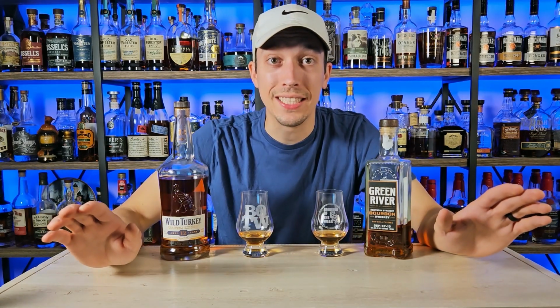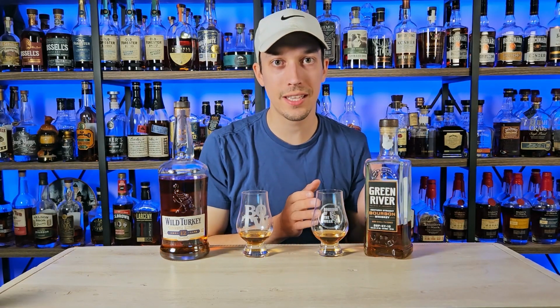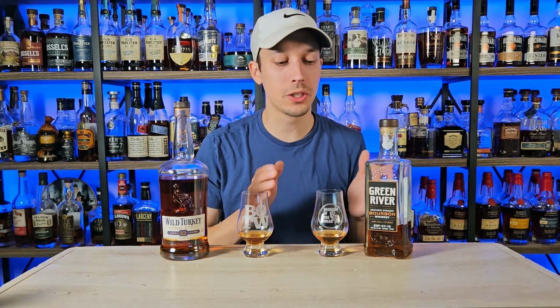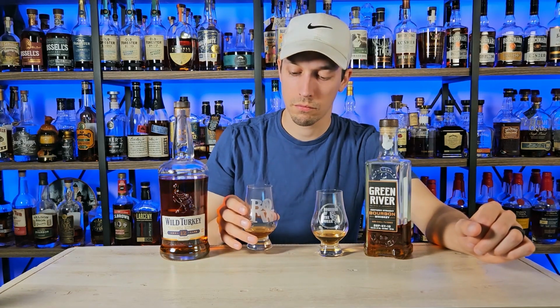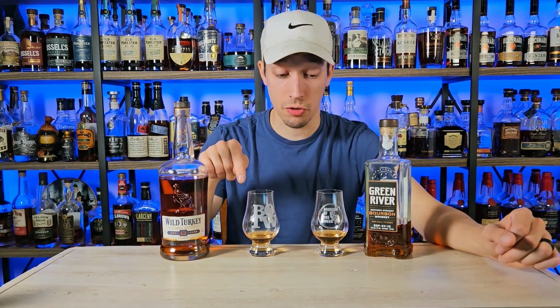I think right now we could take taste out of the equation and just give the nod to Wild Turkey 12 year. Compared to this, it tastes a little bit young, but I will say this right here, again, for that price point is a very good bottle of whiskey. Just next to this Wild Turkey 12 year, it doesn't really compare. So we're giving the nod to taste to the Wild Turkey 12 year. By the way, Dave, this is 3 and 4.